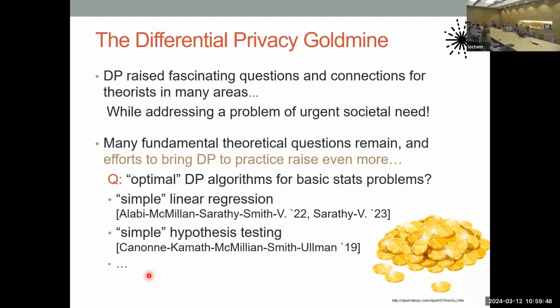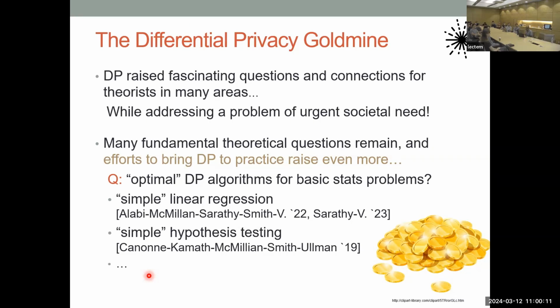And there's still a big gap between the things that we know how to do well in the differential privacy literature and the real needs of the data analysts and the statisticians who work in various application domains like social science, economics, epidemiology, the kinds of things they need if they're really going to be making use of differential privacy.